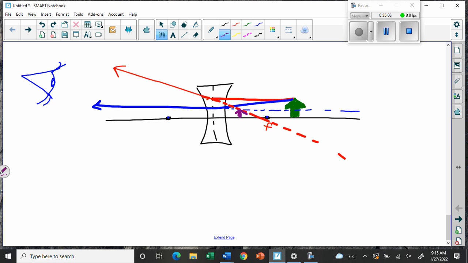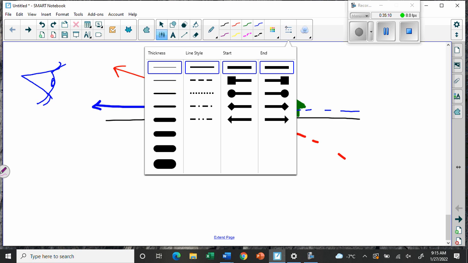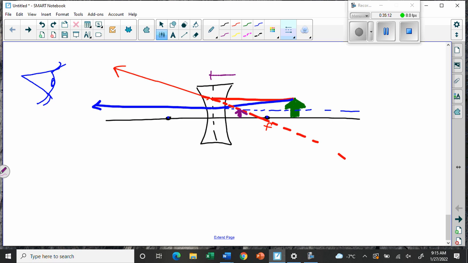Okay, let's put in some numbers and see if we get the right answer. That makes sense. So let's add some numbers to this picture. Let's make the focal point right here. I don't want to use purple. Let's use black. Let's make the focal point right here. Let's call that 3 centimeters. Now my object, of course, is further away. That looks more like, I don't know, maybe 4 or 5 centimeters. So let's call it 5 centimeters. Because it's bigger, it's a further distance, right? So to match the picture, that makes sense.